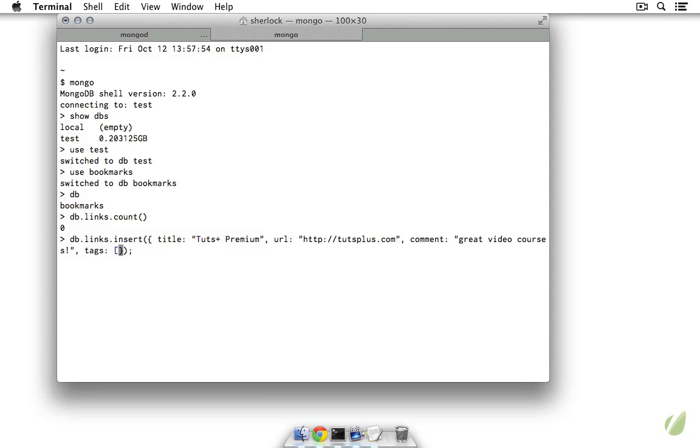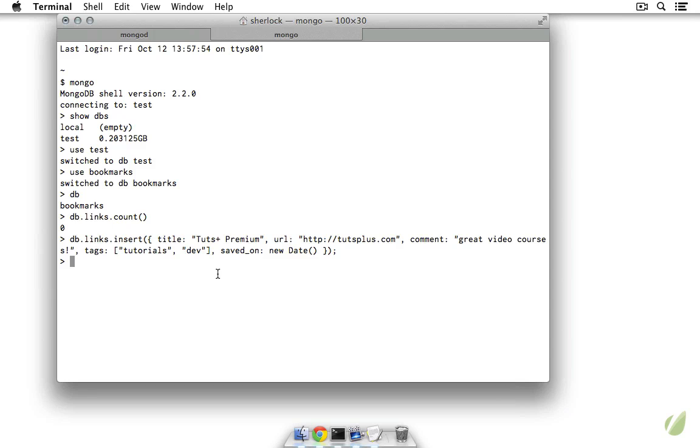And then finally, let's add a few tags. We can have tutorials, and we can have dev as the 2 tags. And finally, let's actually just add a saved on, and we'll just say new Date. So that will be the current date. So let me go ahead and hit enter, and notice that we don't get any output, but we have our new prompt here, which means something actually happened. Now what we've just done is created our first document. Like I said, notice that we never created the collection. It was automatically created when we inserted this first document.